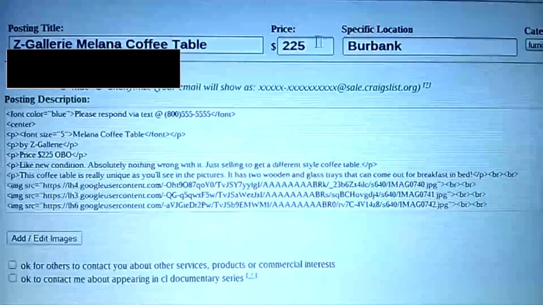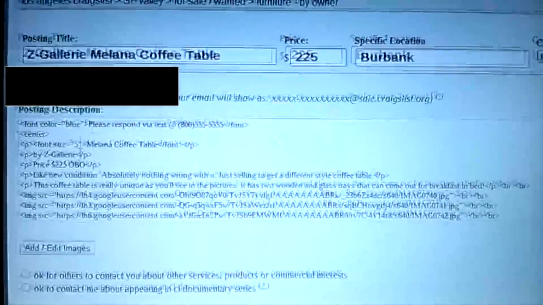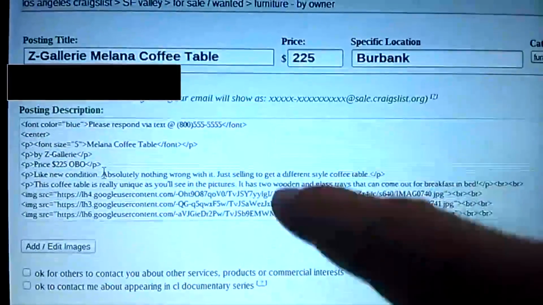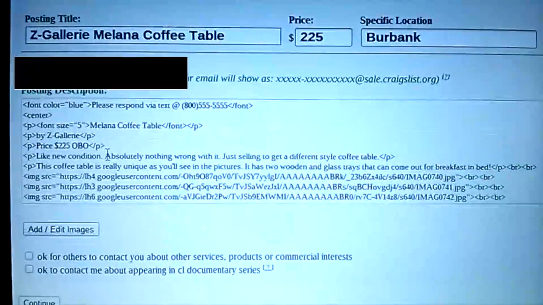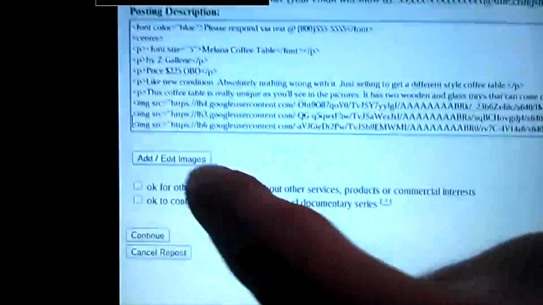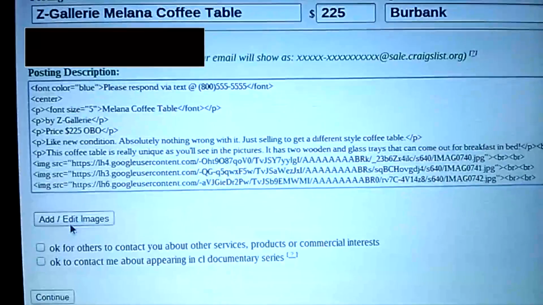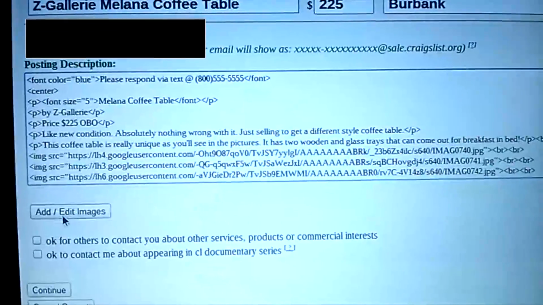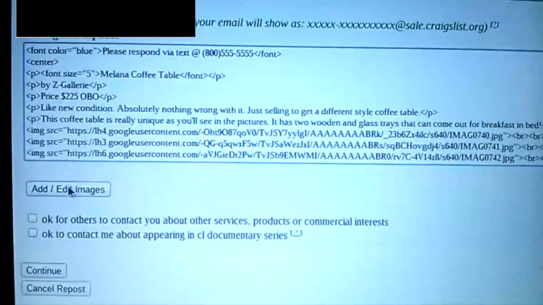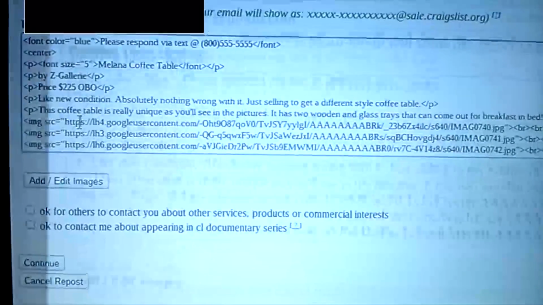So when you're creating an ad in Craigslist, you have this edit window, which you use to edit your title and your price and the location. And this little text box right here is where you'd input all the text on your ad, and then you're going to click this little button down here to add or edit images for Craigslist to use. But what I like doing is not even using this add images down here. And I'll get to the images more in a second, but basically I'll start from the top here.